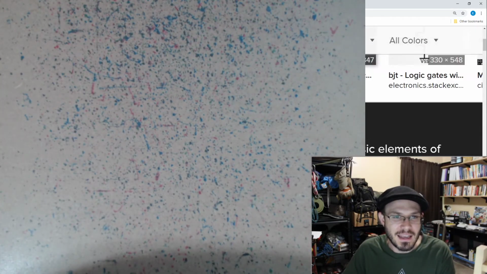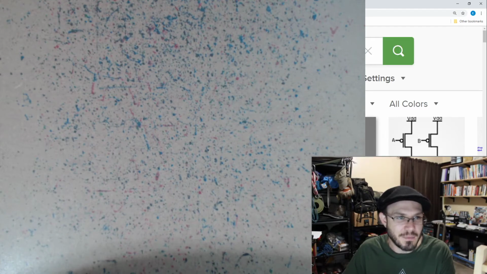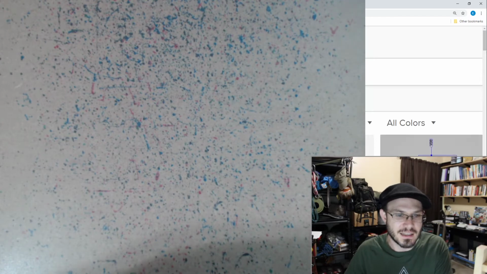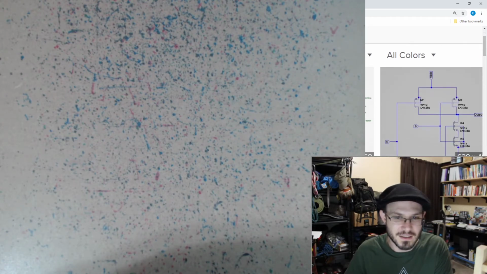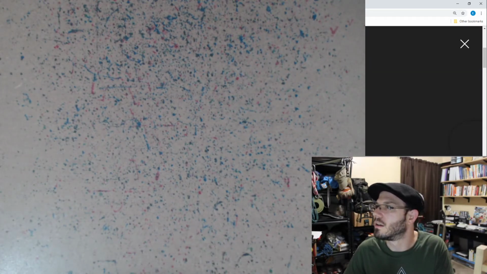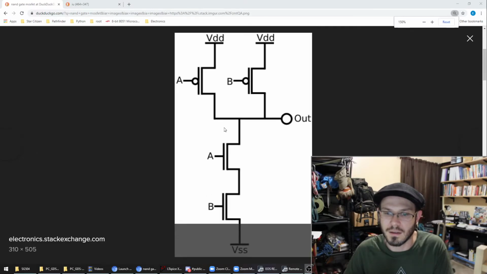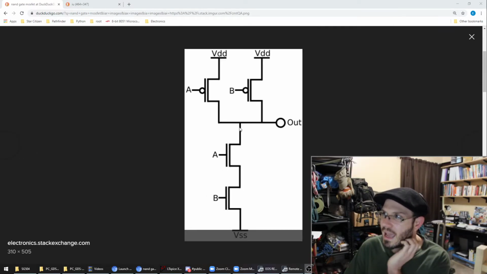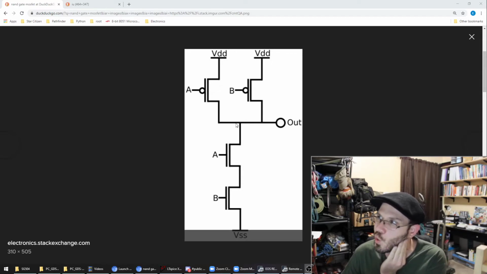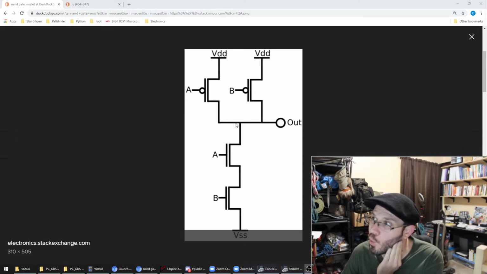So let's go ahead and, instead of an AND gate, let me pull up a NAND gate. Did you ever hear that a NAND gate and a NOR gate are more fundamental than an AND gate and an OR gate?